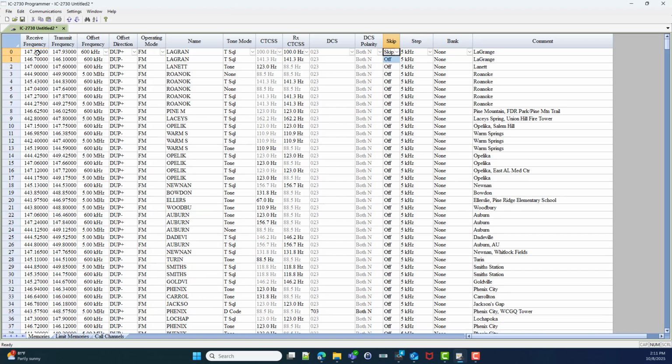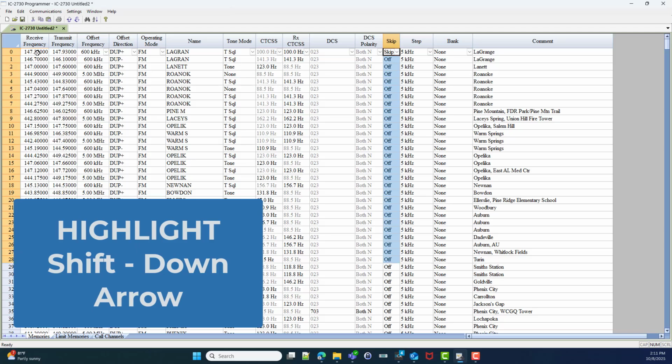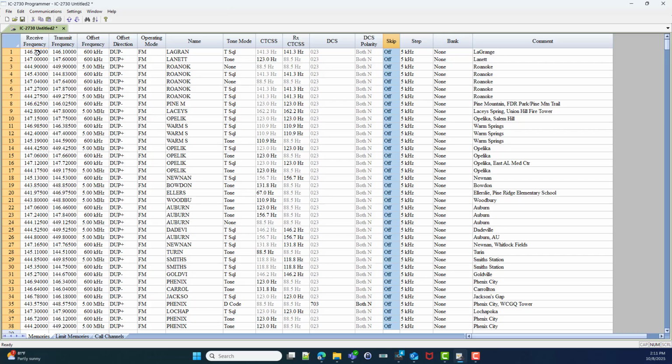Then I hold the shift and the down arrow, and you notice how that column is highlighting. And in all honesty, that keeps me in the same column so much better than trying to drag my mouse. Now, I am on a desktop and I have a mouse, so it's just about as easy with the mouse.